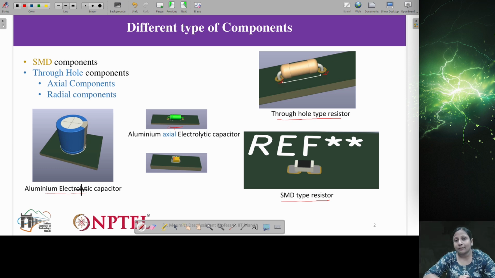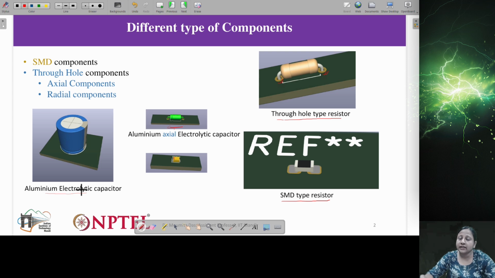Again, based on the application you can select a particular type of packaging. And SMD is for improving power density for any specific design. If you want to select SMD, that is also possible. Now for passive components, capacitor, inductor, resistor, I have discussed in the last lecture. For capacitors also there are different types available. Obviously through hole also has different types. Three different capacitors I have discussed in the last lecture.